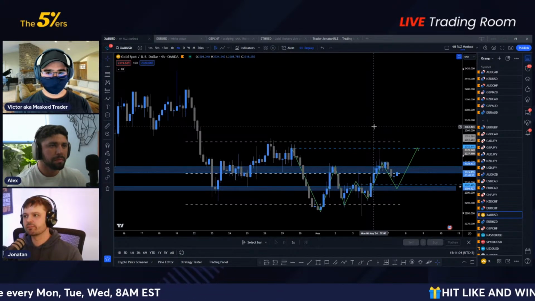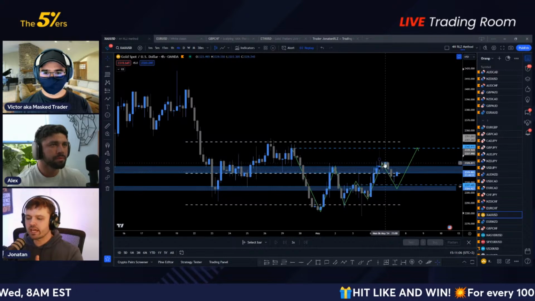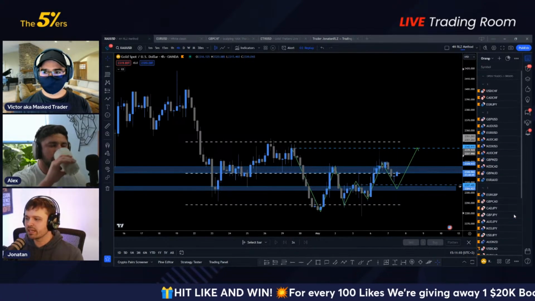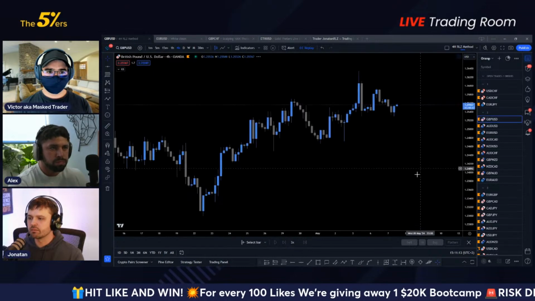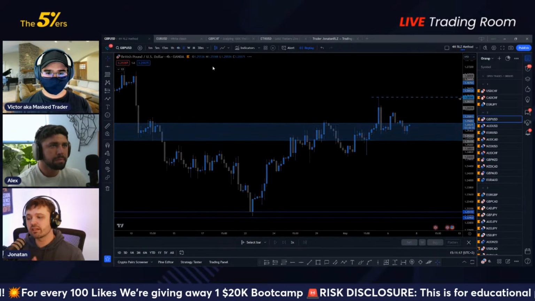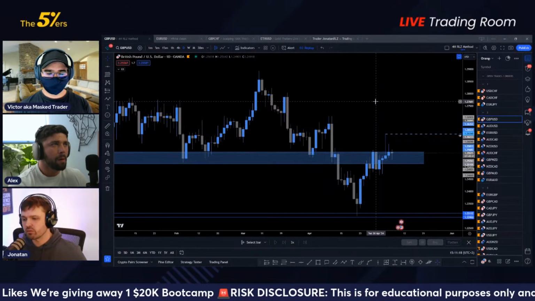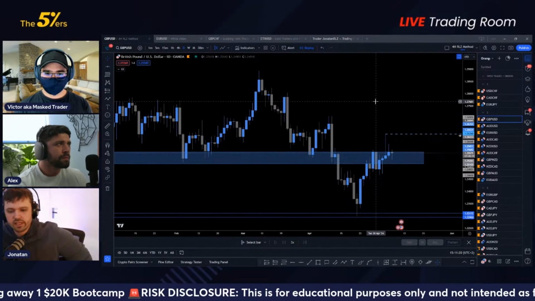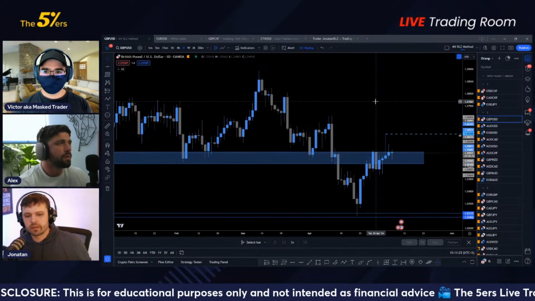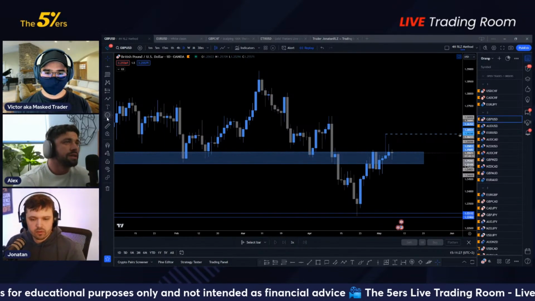So I think these types of moves, and the way that gold had that fake out, make me think about that when I look at GBP USD, and the fact that yes, on the 4 hour it kind of looks good, but then on the daily we're still at that resistance, and I'm very, very hesitant to. Gotta pick your poison. Yeah. What's the idea and where's your stop loss?